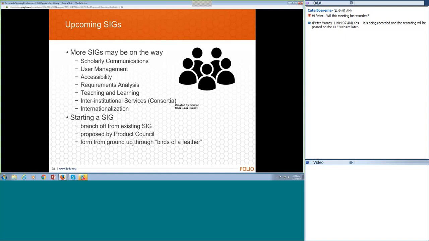But we do have this framework of the roadmap, and we do have these existing SIGs that are trying to look at things. Another example is thinking about the data model that's going to underlie Folio. That's going to be cross-dimensional between metadata management and resource management. So that may be a portion of one of the larger SIGs. It may end up becoming its own SIG, and we just have to see how that develops.